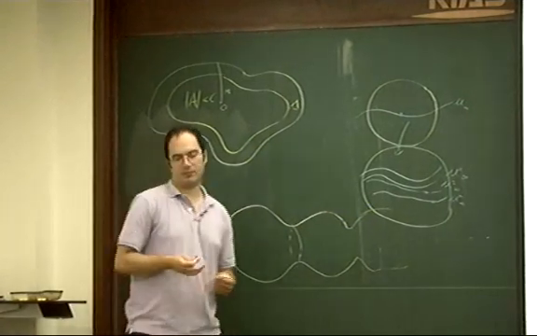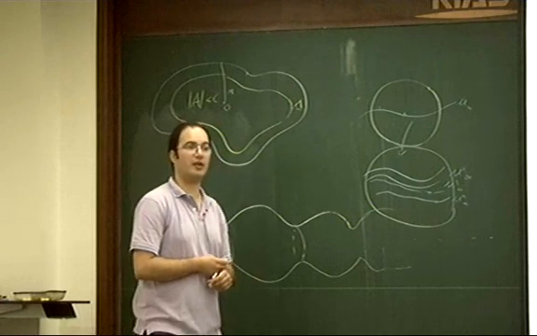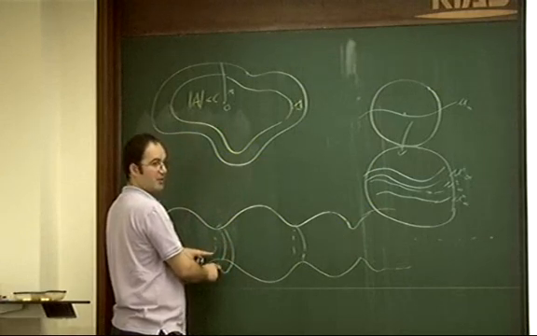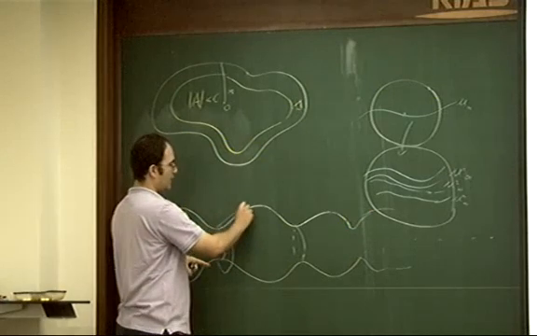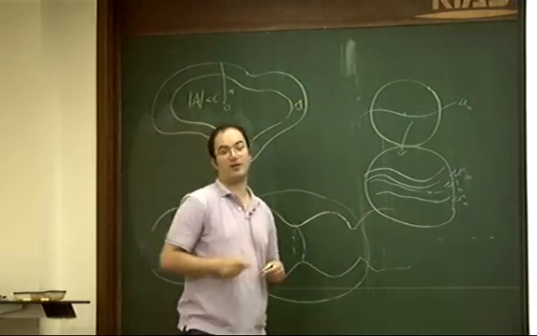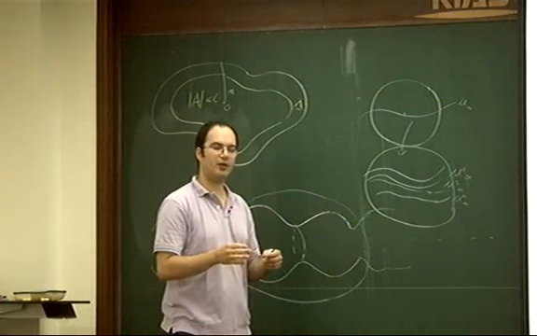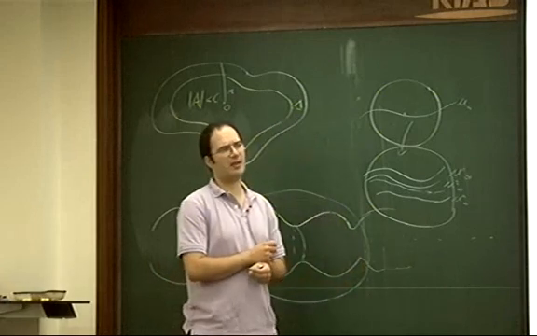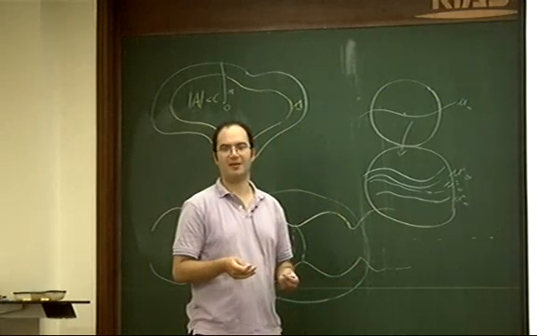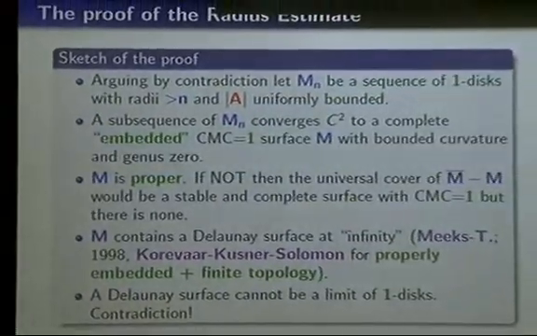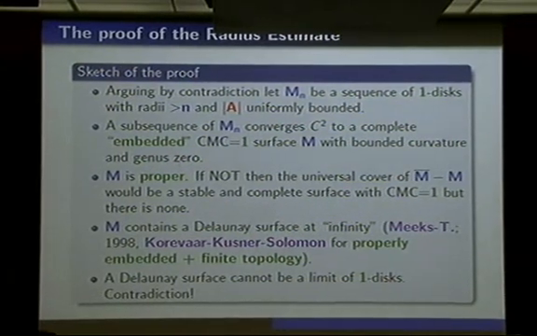Then, using again the Alexandrov reflection principle, one can show that the disk coming out of this circle, which bounds a disk because our surface is simply connected, cannot be too big. In other words, you cannot have long fingers. If the boundary of a CMC disk is contained in a ball of radius 1, say, then the disk itself is contained in a ball of radius, let's say, 3 over H, just to be on the safe side. That's not sharp. Okay, so you cannot have that this disk goes all the way to infinity and becomes this Delaunay surface. Okay?